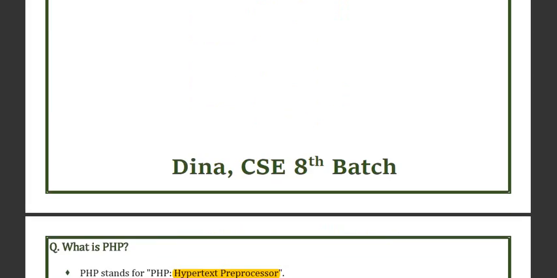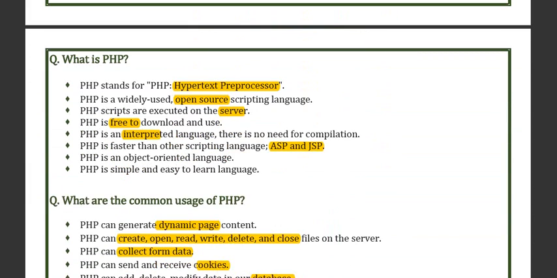In this section, we will also discuss PHP and MySQL. Those are server-side languages, and MySQL is for the database. PHP stands for Hypertext Preprocessor. It is an open source language and it works on the server side. It is free to download, and it is an interpreted language. These scripts are like ASP or JSP.